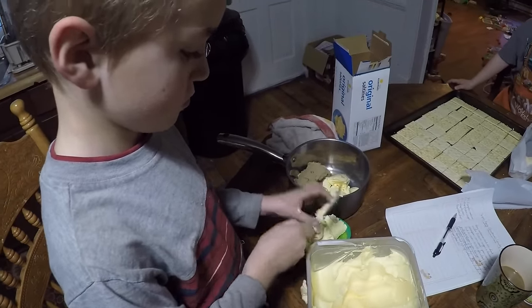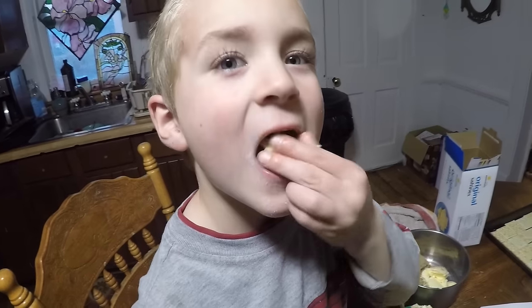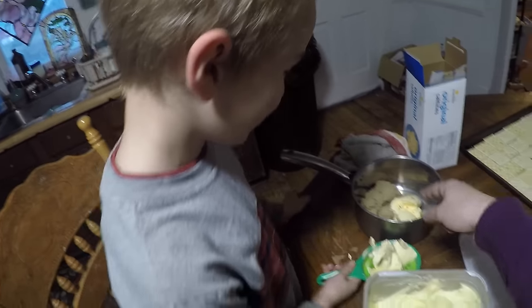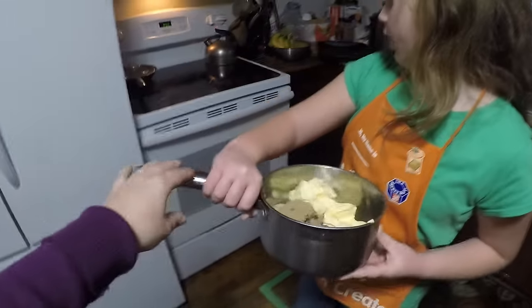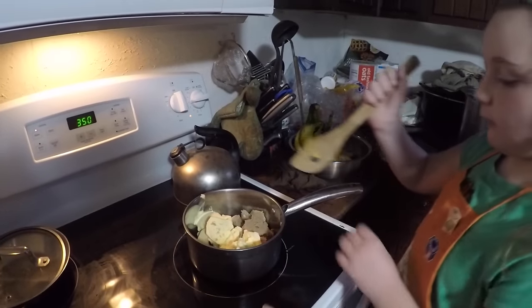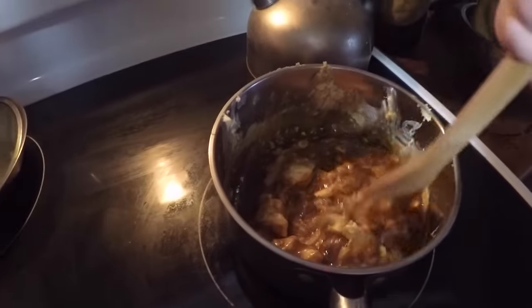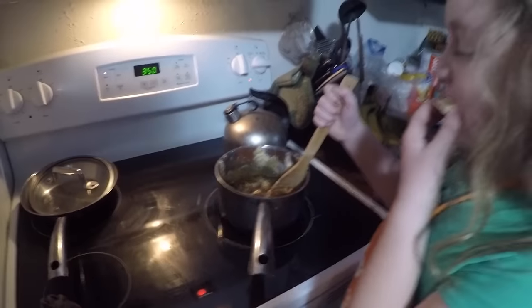Go ahead and dump that in our saucepan, sweetie. We're gonna have Miss Naomi man the stove. A little butter taste — dump that into the saucepan too. Put it on this front burner, get one of our wooden spoons, and as it heats up you're gonna stir it. After Naomi has all the brown sugar and butter melted, we're gonna spread that over our cracker layers and get these in the oven for a few minutes. It's starting to melt! Eating while cooking is the best part. Hey, if my friend Christy Jordan — Miss Southern Plate — you'll have to tell us in the comments if we're doing this okay.